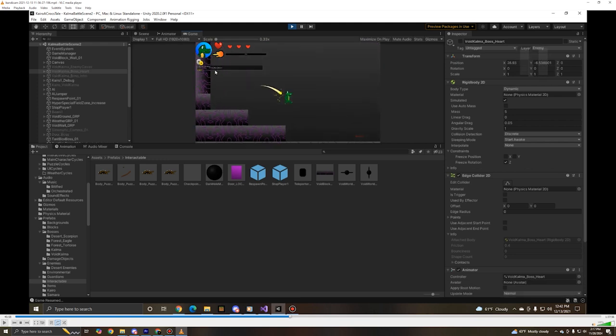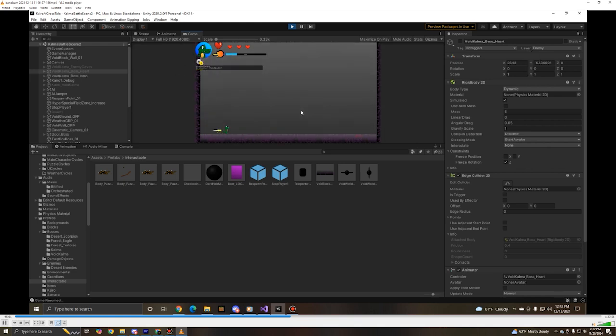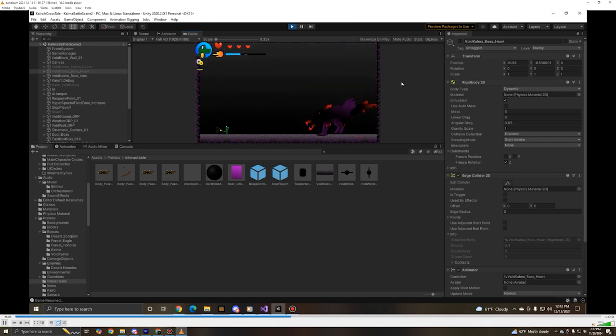I have some basic text. I know you can't really see it, but it's just some text or some testing that I do here and there. And this is actually the second form, because every boss in this game is going to have pretty much a second form. Or not every boss, but some bosses will.